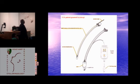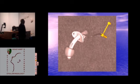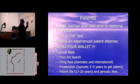So next slide. And so this is on our trach tube. This is the suction built into the wall of the disposable inner cannula that goes into the outer cannula. And that same concept will be built into the endotracheal tube disposable inner cannula. Next slide. And you just see the two together, and we're suctioning. And again, you can see the band has been put inside the cuff so we can bring the fenestration right to the edge of the cuff without interfering with its attachment to the tube.